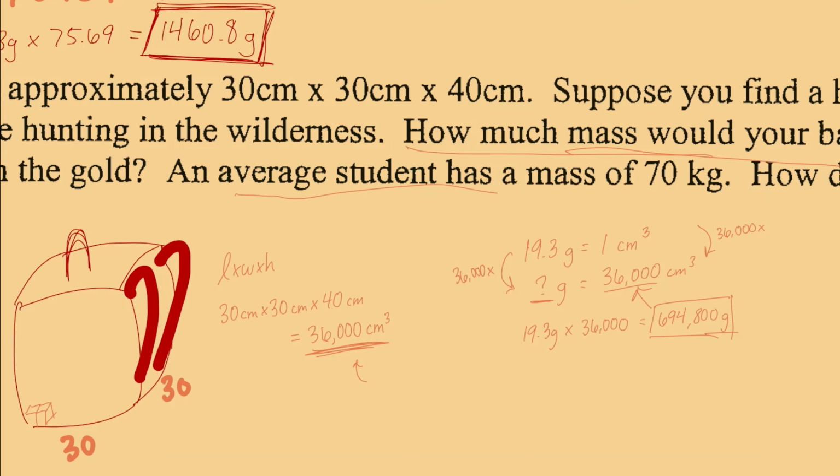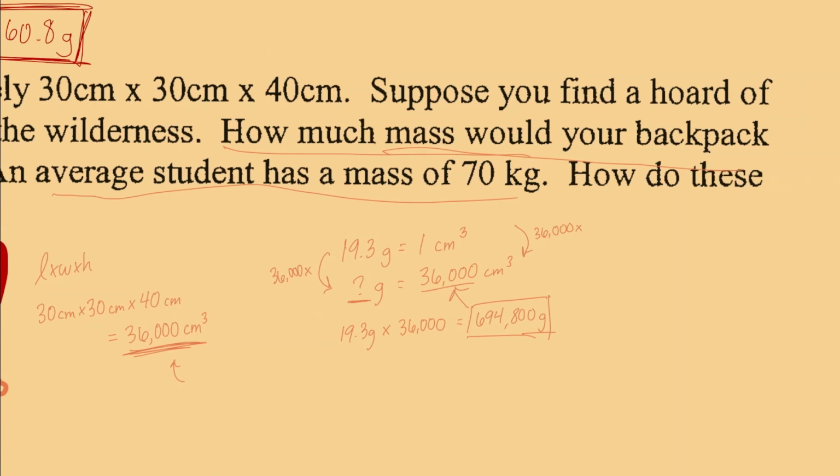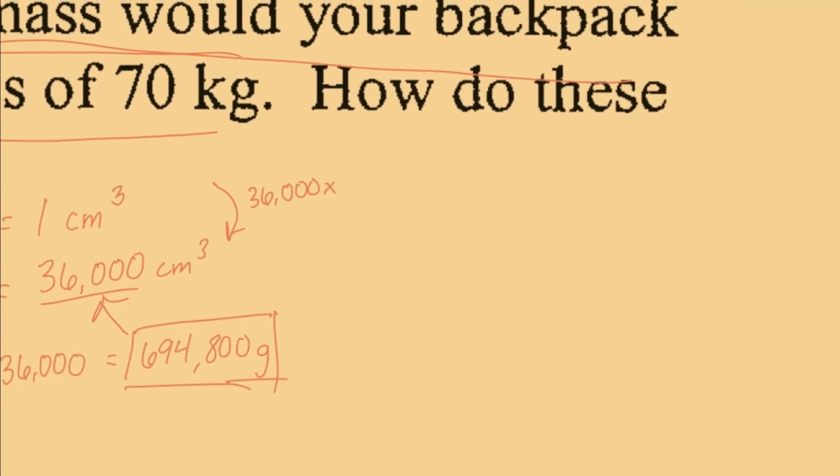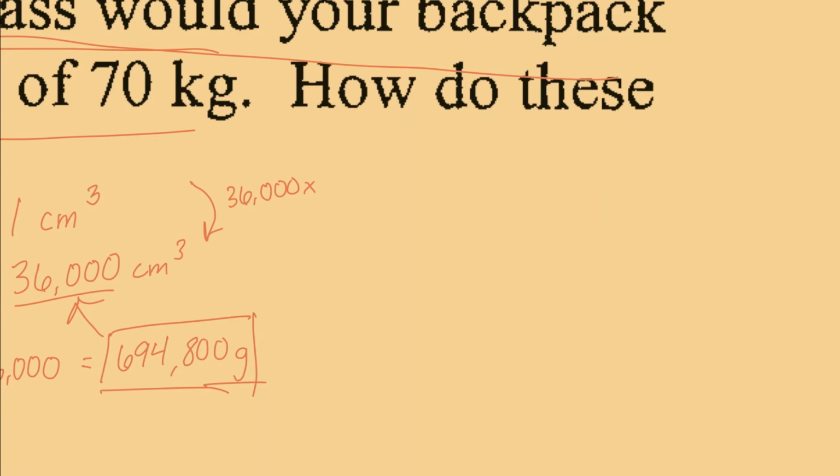The average student has a mass of 70 kilograms. How many grams are in 70 kilograms? Well, we should know, or we might know, I hope you would know, that there are 1,000 grams in 1 kilogram. I know you learned that at some point. It's okay if you don't remember it. But now you know, I guess. 1,000 grams is equal to 1 kilogram. As we go further into the year, you will see this a bunch of times, I guess. So you'll know it eventually. 1,000 grams is equal to 1 kilogram.